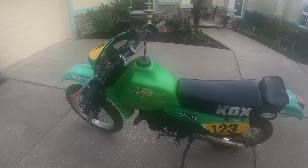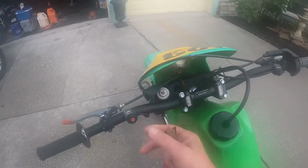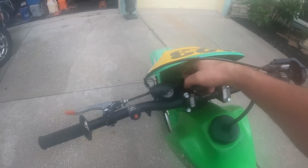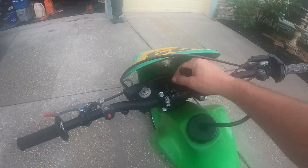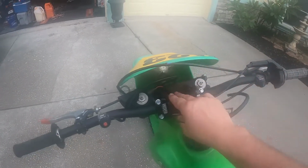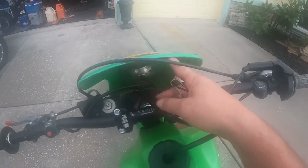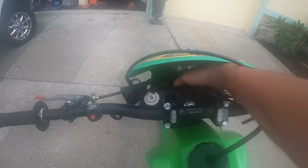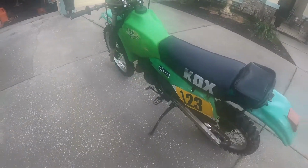The previous owner had rigged up himself a little headlight system here. That's all I can imagine what that is. Yeah, it looks like it's a headlight system that he's got wired in. I guess it's running off the stator. I don't know, so I'll have to figure that out and decide what to do with that. But that headlight obviously is super old school and not working anymore. I don't even know where the little bulb piece is in there somewhere. Okay, no big deal. Looks like it's going to be a blast to ride. I'd love to ride it.